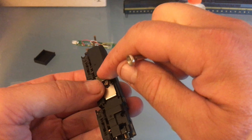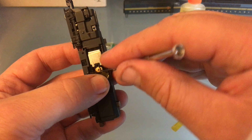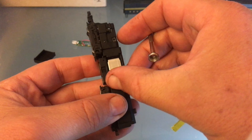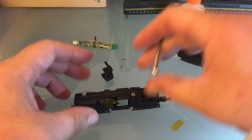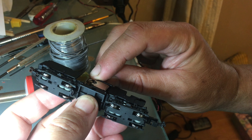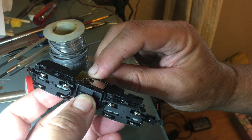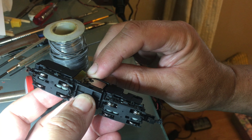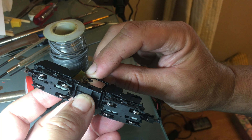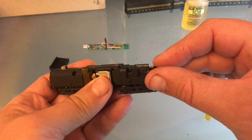Then I'm going to try it DC on the bench first, and then we'll go try it on the track with the decoder installed. I still haven't figured out what's keeping the light from working, but if I ever do, I'll let you know. So let's bench test this. I like to bench test because it tells me that I put everything together right before I go on the track. Beautiful! I'm using low voltage and there's very little noise. So that's great. I'm going to put the decoder back on now. I almost forgot this little clip — it just goes on the front like that.